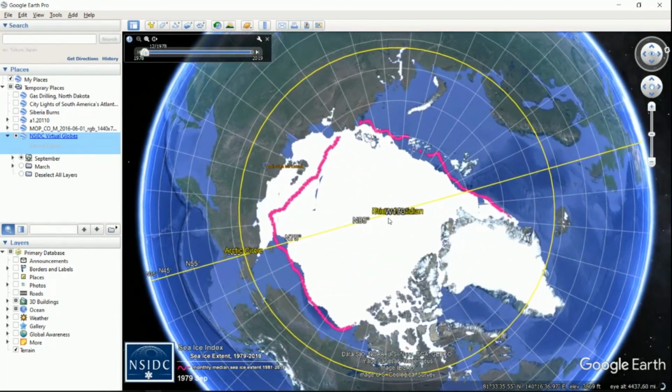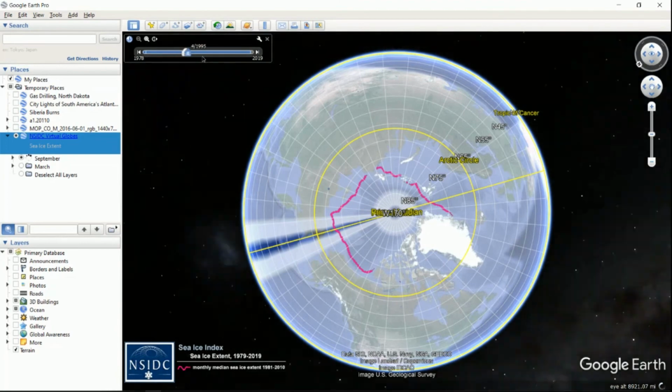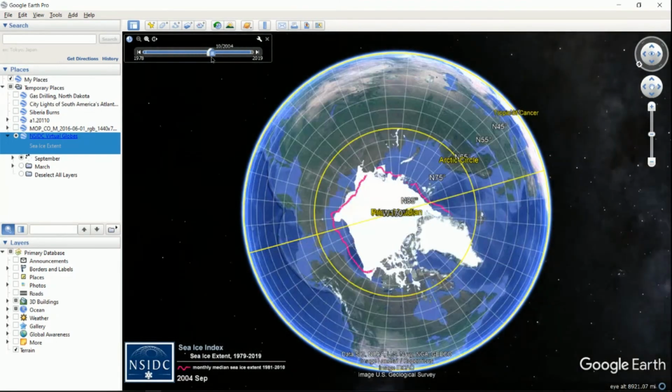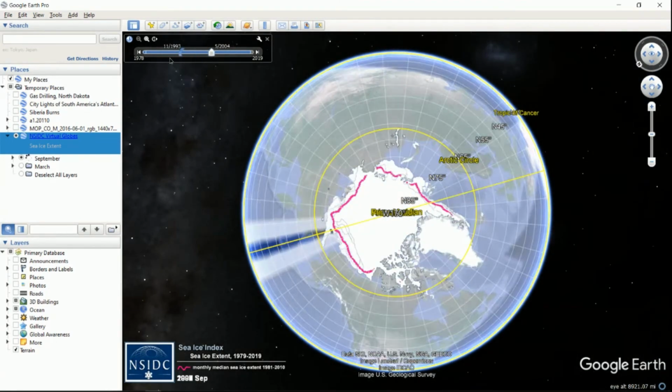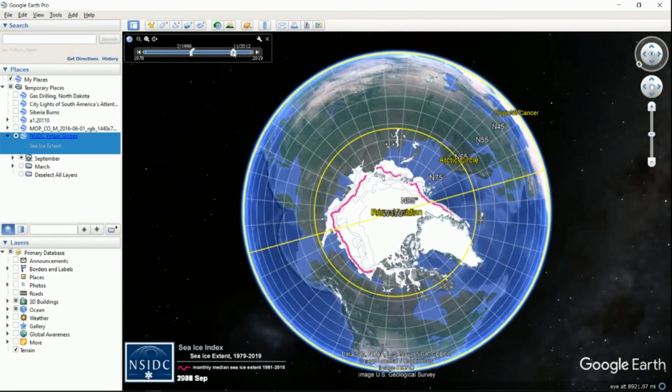And you can examine the Earth with the ice on it, and you can use this lever here to change different time periods. And that will help you figure out the question in your answer sheet. So that's it. Have fun with it.